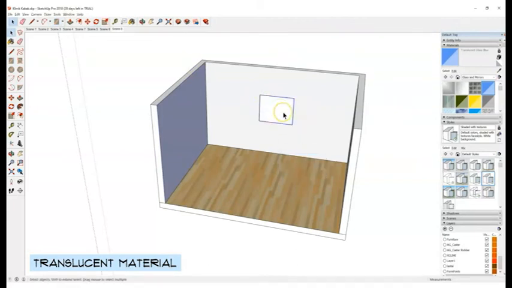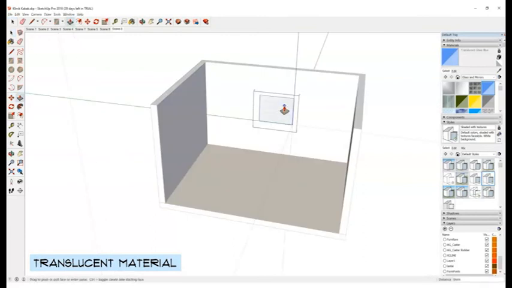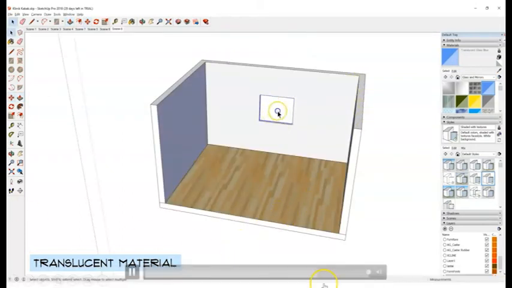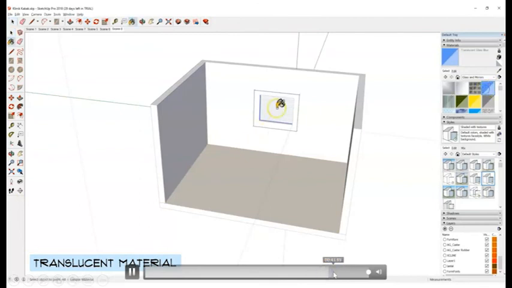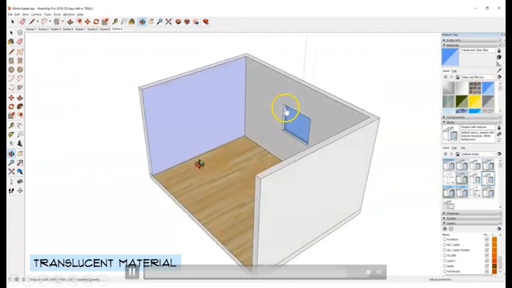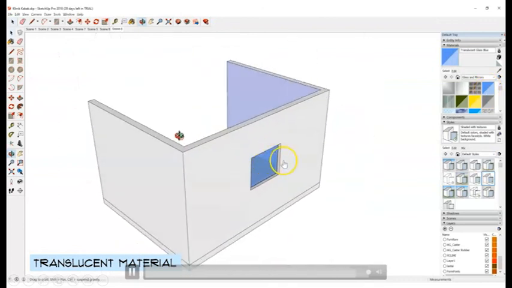Basically, you can just draw the frame of the window. For example, you can use maybe 10 mm for the thickness of the glass. It's the same process: just select the material and apply it to the object. You see that it's translucent.